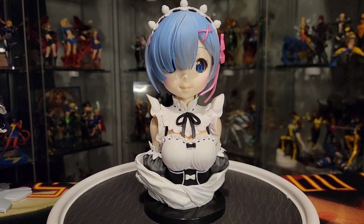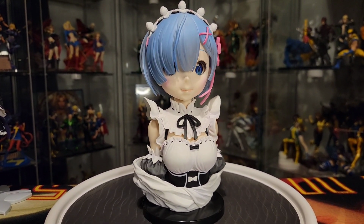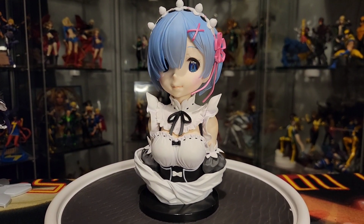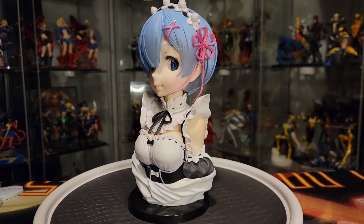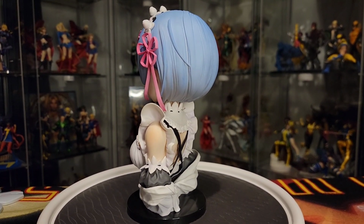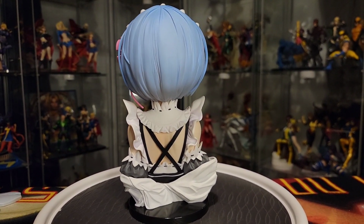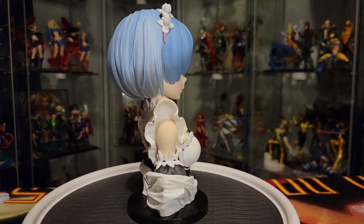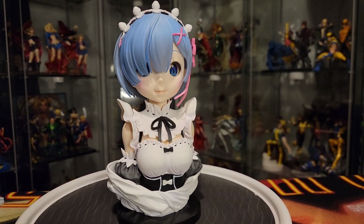All right. So as you can see here, it's definitely cool looking. And as you can see, it does look like the eyes follow you. So it's almost like it's alive. It's definitely kind of creeping me out. Very detailed, very well done. Now this is a 1/3 scale bust, I believe. So very good, very nice, very detailed. I like it a lot more than I thought I would. She looks really good.